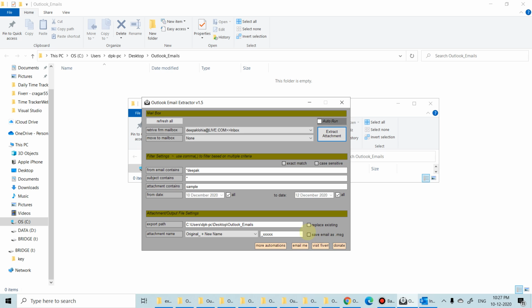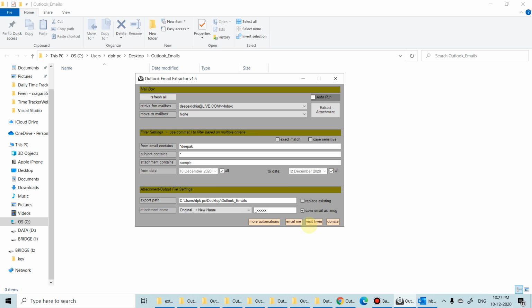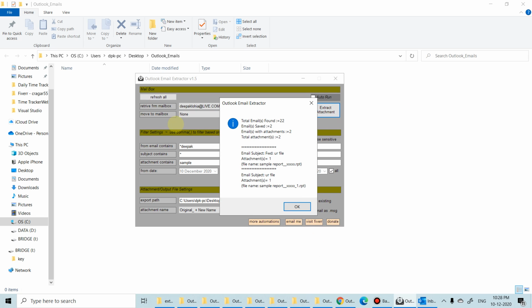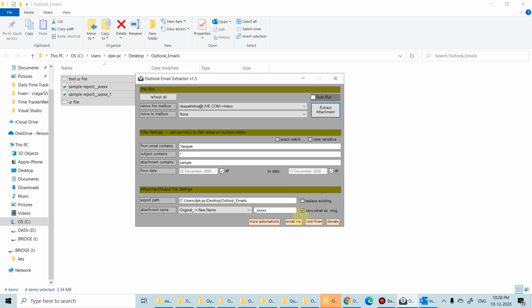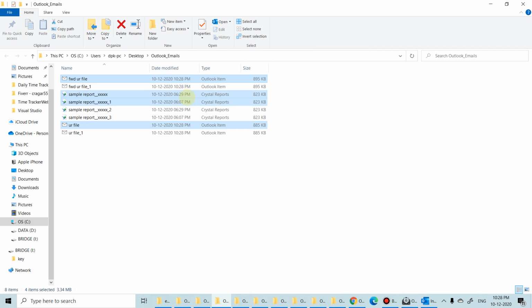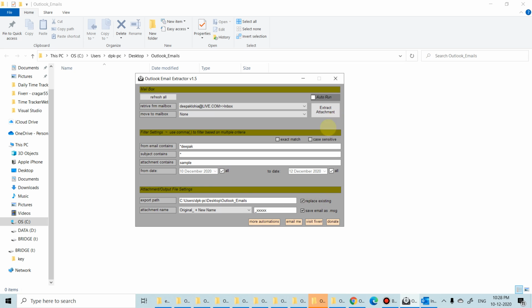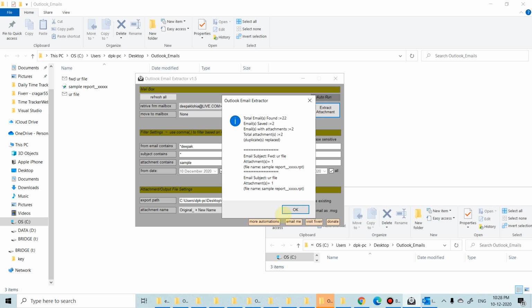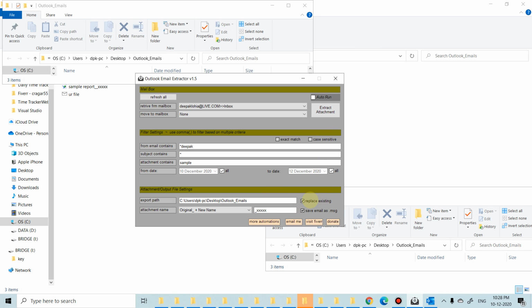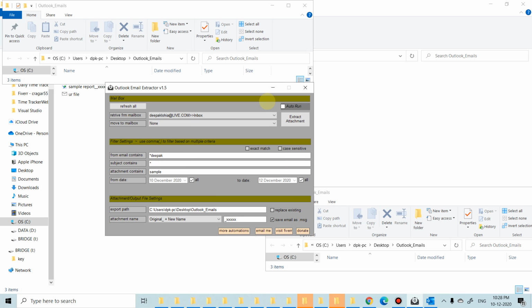And if I also want to save the MSG file, the Outlook file, I can also do that. Just choose this one and then do this. So if you see over here, if I again click on this one, then again it will extract the data. Right now it is not replacing the files. So if you just choose this one, replace existing, then it will keep replacing. If I extract again, it is not increasing the files, it's replacing the files. So if you uncheck this, then there will be duplicate files as well.